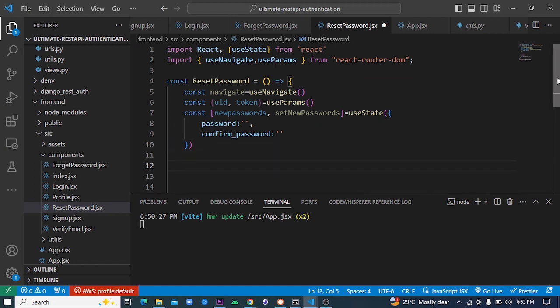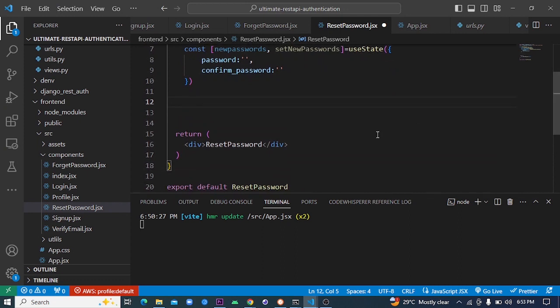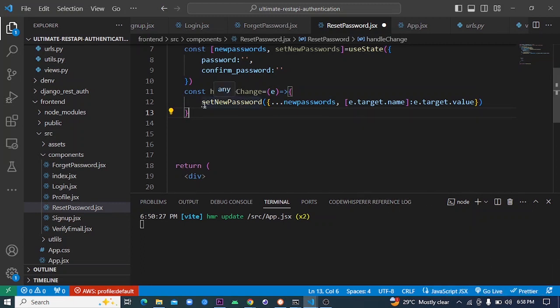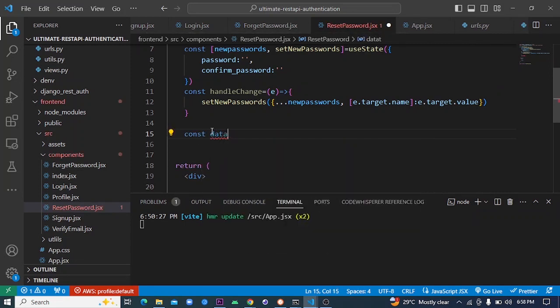Then we need the handleChange and handleSubmit, because we're still going to create a simple form for the password and the new password. Here we're going to have a simple handleChange function, which, as we already know, is going to call our setNewPassword to set our new passwords. Then we're still going to have a simple data object, which is going to carry the real value and key.